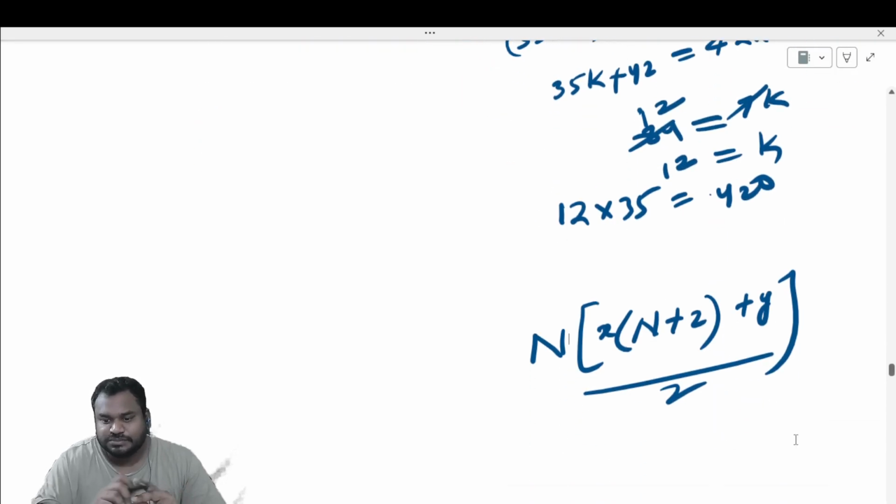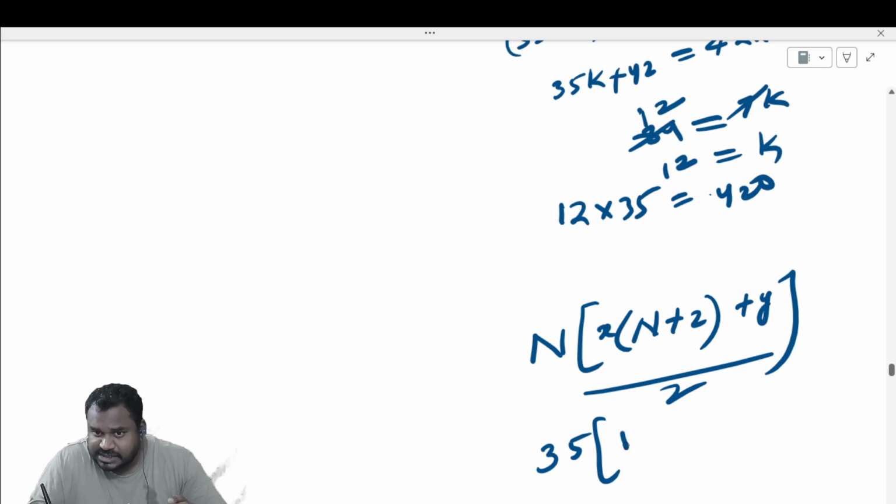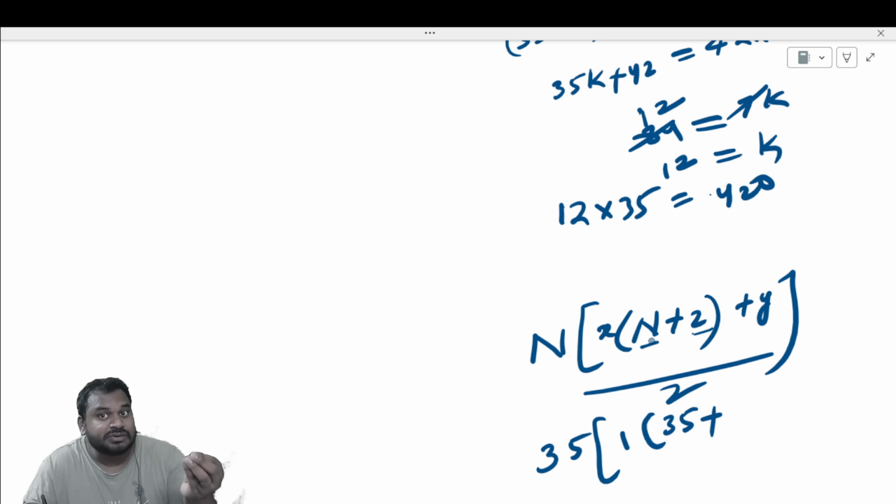Now see here. This is the initial number 35, and x is the decrement. When 7 numbers are added, what is the decrement in average? So that is 1 rupee. So this is 35 plus z. See, when I am adding z to n, z must be an integer because n is an integer. When two similar quantities are there, then only you can add. So based on that, you remember this formula, 35 plus z.